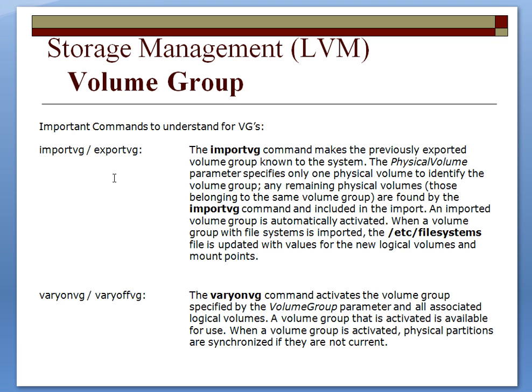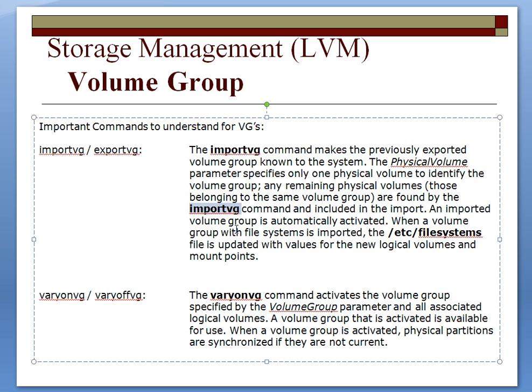Now, when you import a disk, it goes on the disk and looks for the VGDA. Based on that information, it brings that volume group in, and most of the time the configuration is that whenever you import the VGDA, the volume group gets enabled by default. So importing the VGDA automatically does a vary on VG as well.